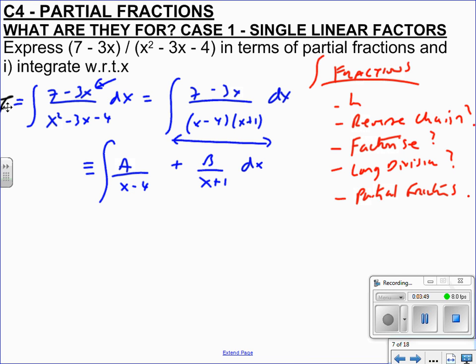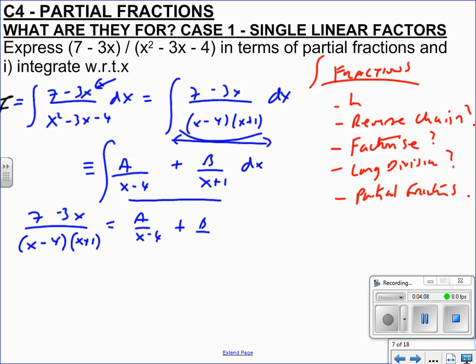So what is a and what is b? Remember what we've done is we've split this fraction into linear factors. So this is the easiest case that you can have. So for now, I'm just going to isolate the question without complicating it with the integral signs for now. We'll deal with that after. So if these two things are always the same, that's what the three lines means, always equals, then that means if I was to put them back together again, because I want to equate this with this, I want to know what a and b are.